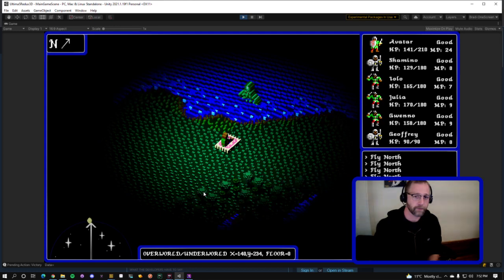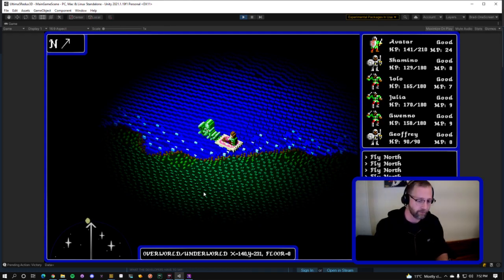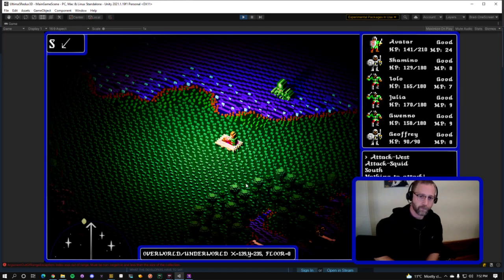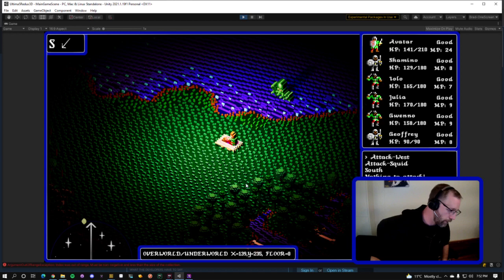Yeah, so there's our enemies. I can't attack them right now because they're in the water. I'd be surprised if it didn't crash it. Yeah, I can see it caused an error. All right.